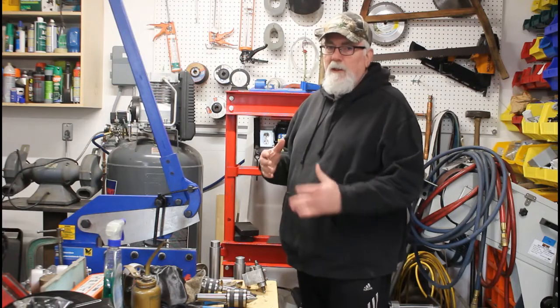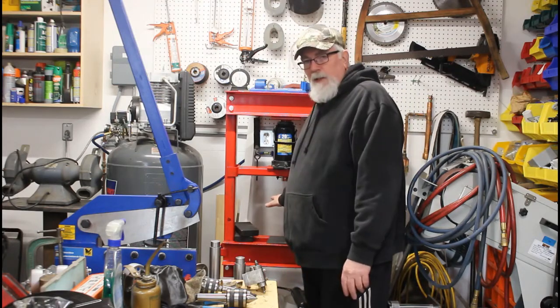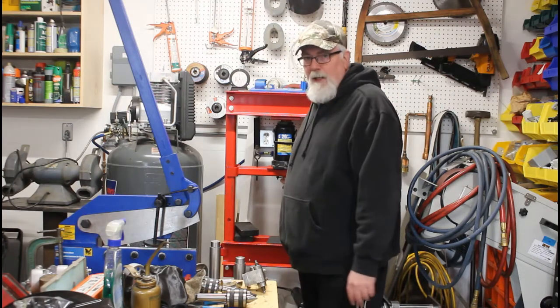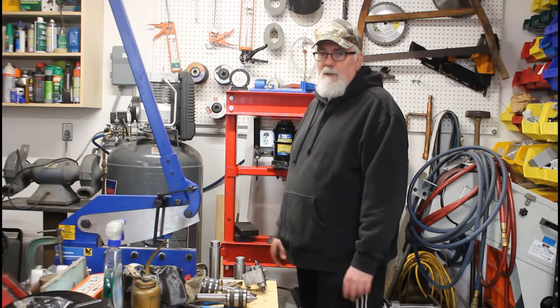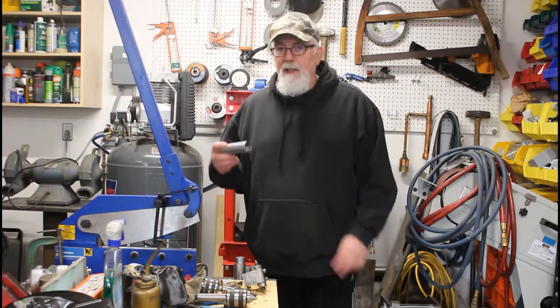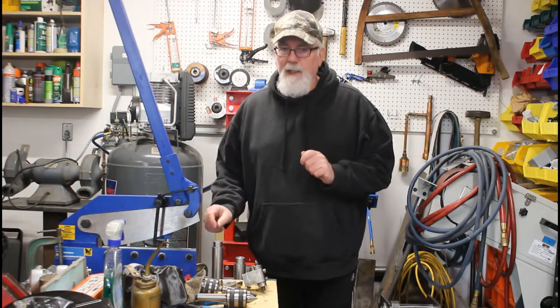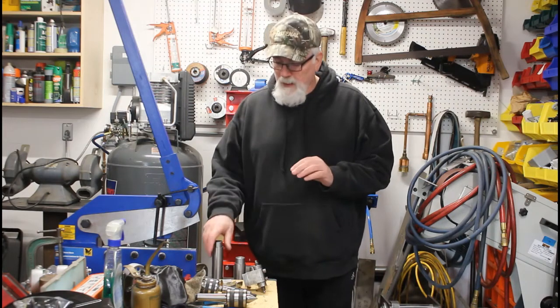If you use one of these things, you know that you can never get your workpiece just at the right height. You always got to extend the arbor somehow, usually some sockets or whatever round stock you can find laying around. So I've been making a set of these guys. There'll be four of them. I got one left to make. 1 inch, 2 inch, 3 inch, 4 inch, I think it is.